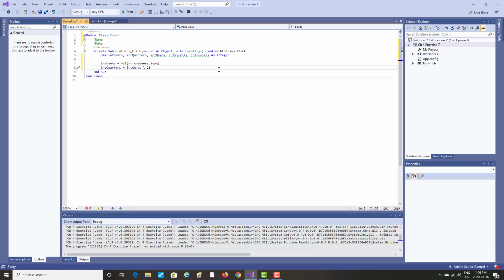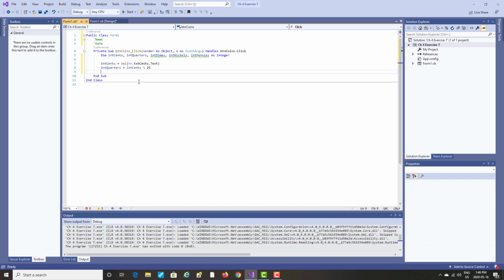Very good. Now, why 25? Because a quarter is 25 cents. Why integer division? Because we want to know how many full 25s can fit in cents. We don't want to have decimal points that would ruin our program. So, shall we continue? Good.